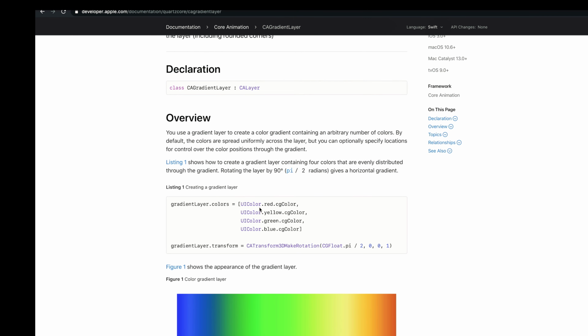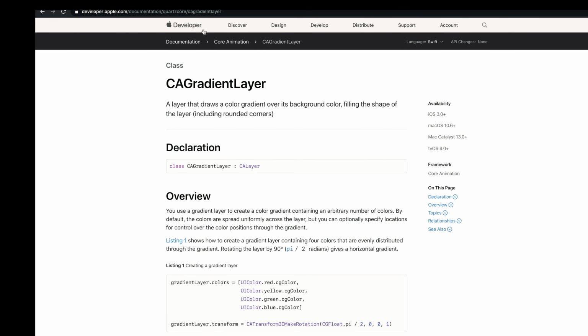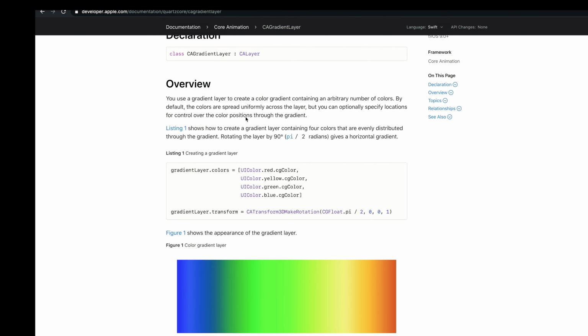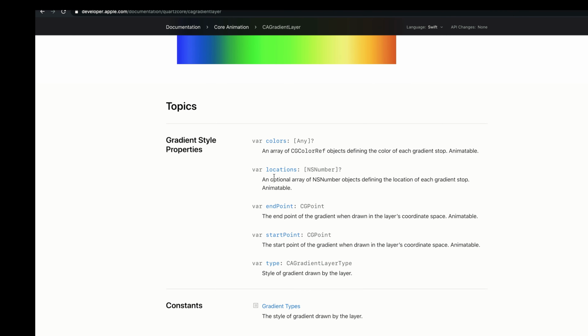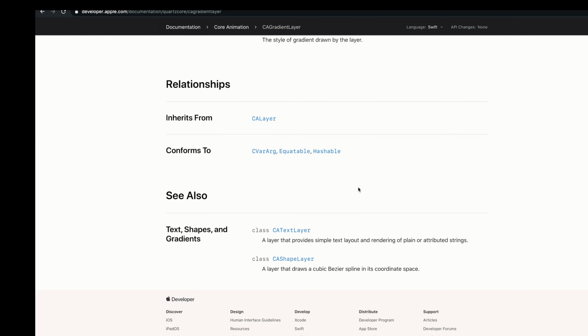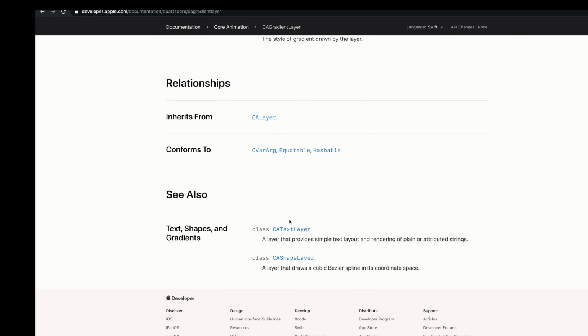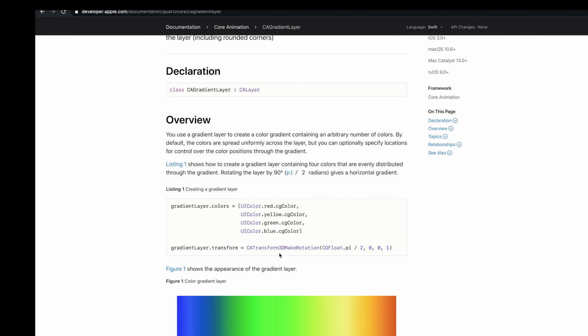So here it is. If you ever want to play around with more colors, this is open. If you go to Apple Developer, it tells you more about the code and how you can add different colors, maybe adding the green, the yellow, the blue, and the location. As I was saying, location is an optional array where I'm putting, hey, I want it to be in the top or in the bottom. And then it tells you more, like if you want to add gradients to your shapes, you can also do that.